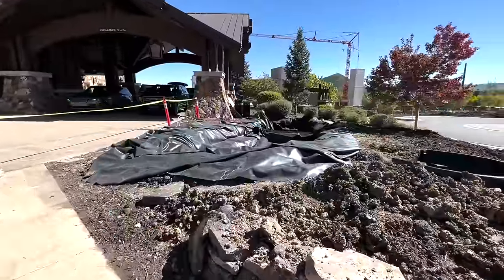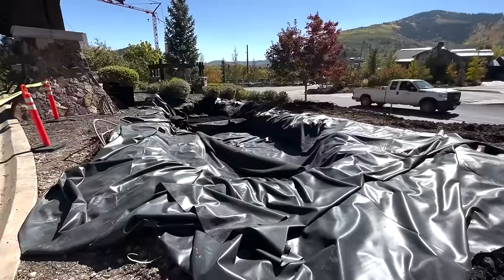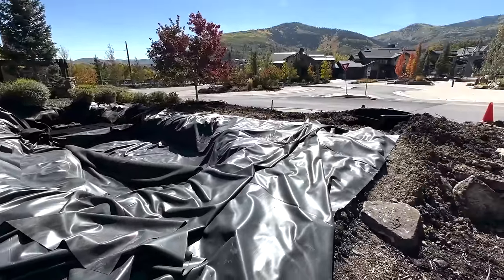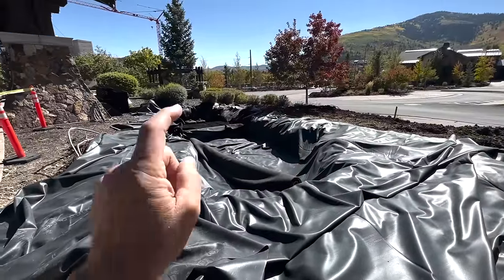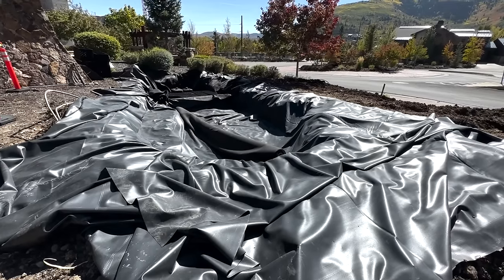Done with the prep. What do you think? Quite a difference, huh? From what we started with a day and a half ago. So everything is ready for Utah Ammonium to begin. Today is Friday. We'll be out here on Thursday with about 30 or 40 people building the water feature. I love my job.